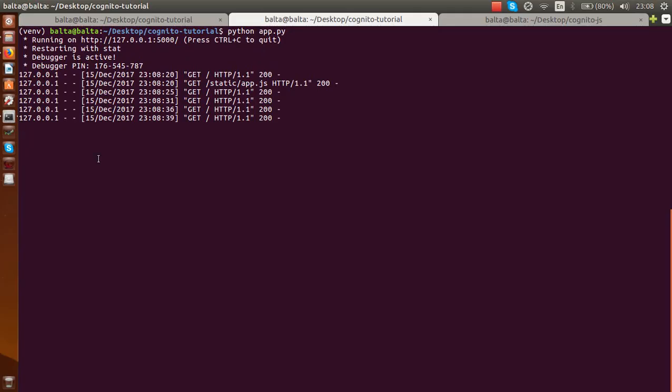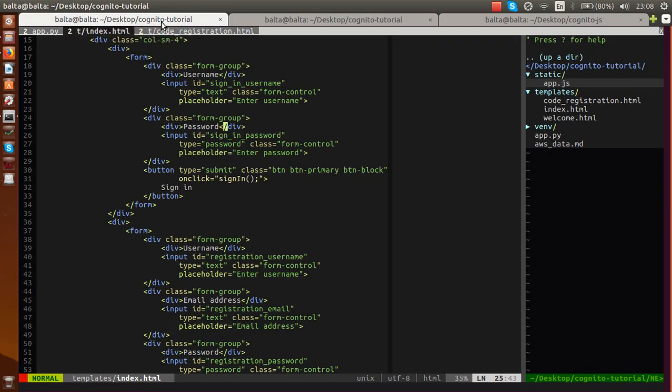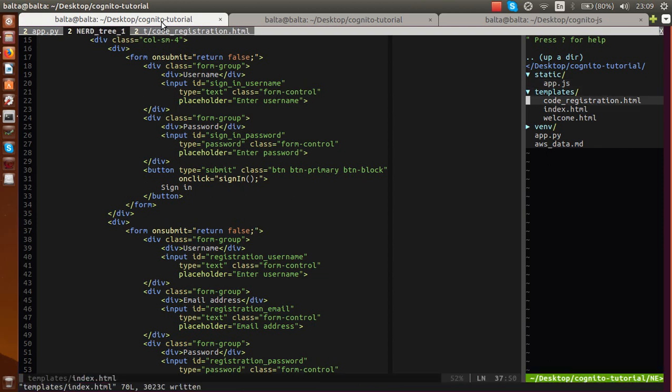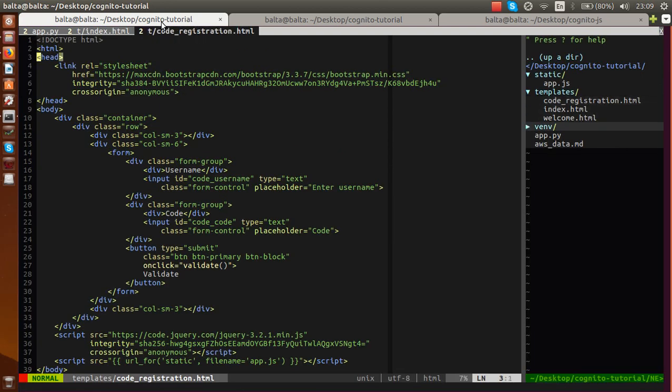So you're able to go here and provide in the form onsubmit equal return false, and we can copy this for every form in our application, so here and in code registration as well.